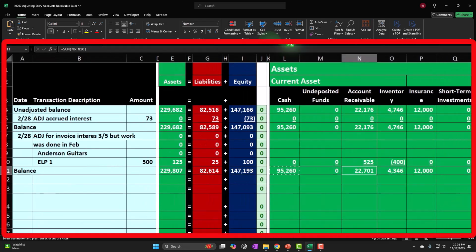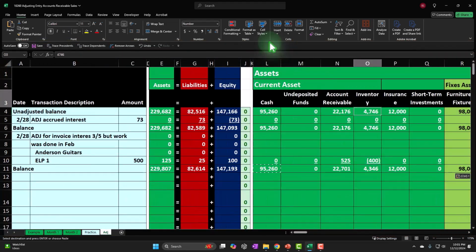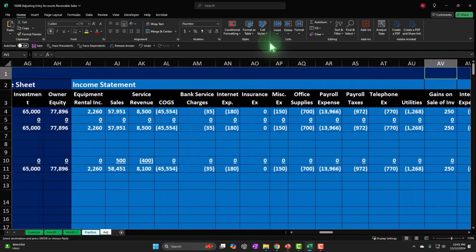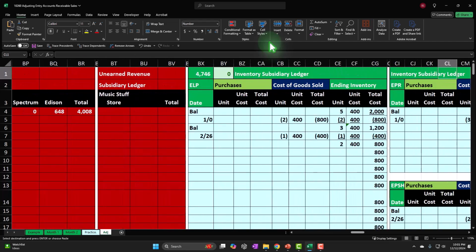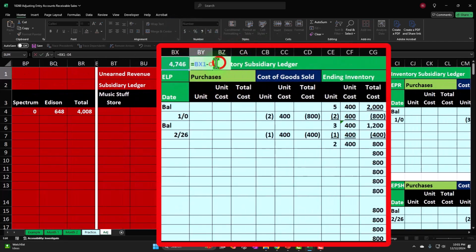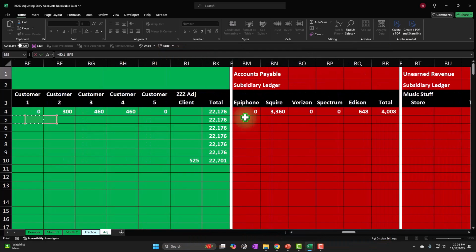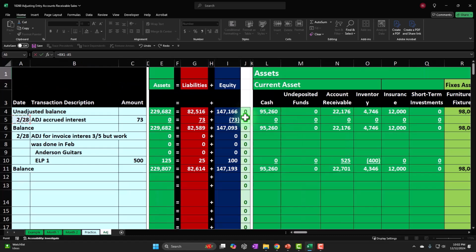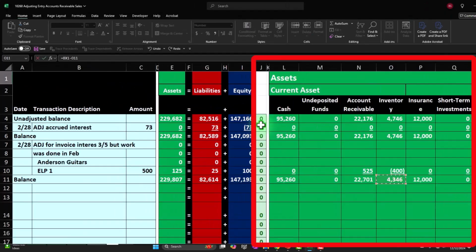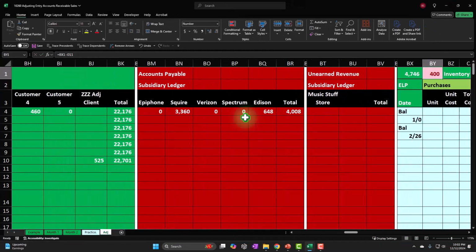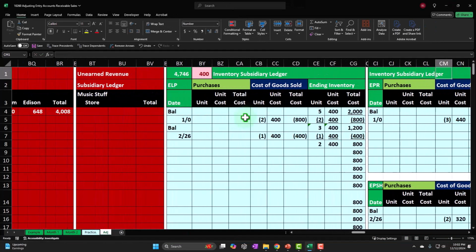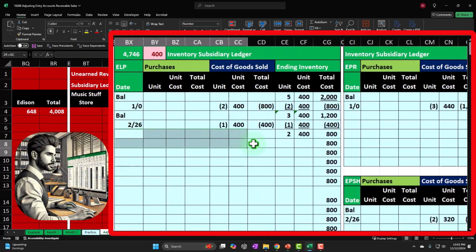So now let me check my subledger just to show you what I mean. If I go all the way to my subledger, here's my check number. Now I've changed it, so I'm going to change the check number. It's now being compared to my new activity, which is this inventory right there, 4346. And of course that means it doesn't tie out. Why shouldn't I record the transaction here in the subledger so it does tie out?